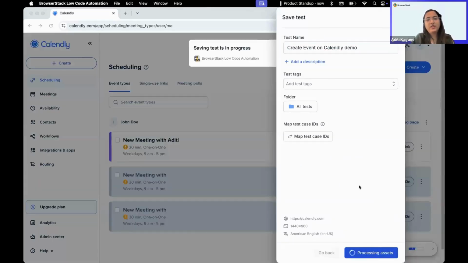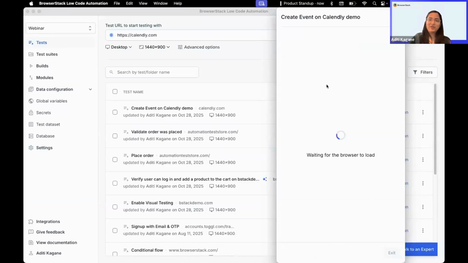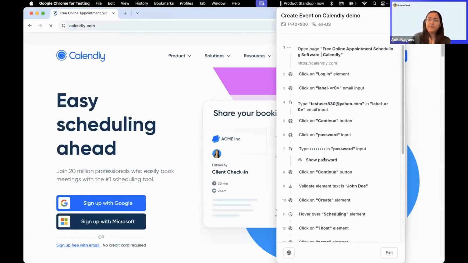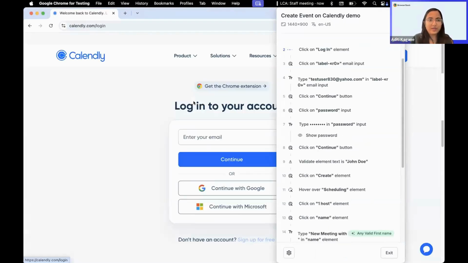As a best practice, we save this test and execute it immediately, so that we are sure whatever steps you have just recorded as a test will execute the second time without any surprises. So that's where we will try to execute this test once more. And this is how you can execute the tests locally again.